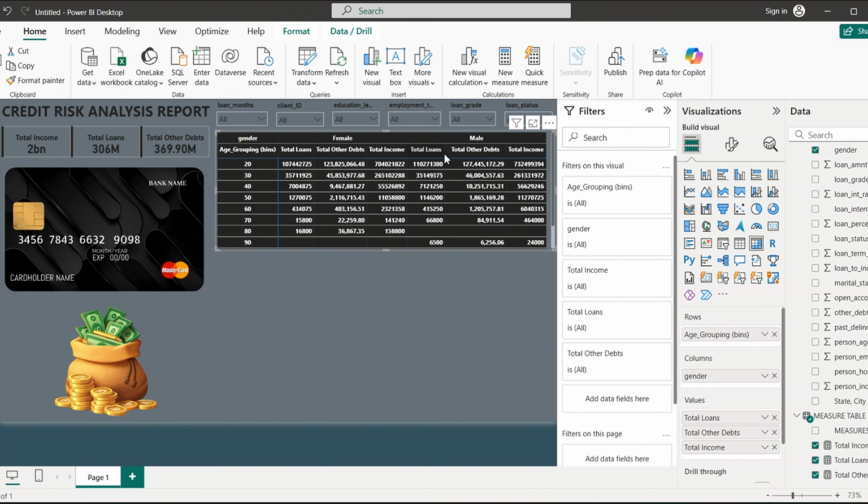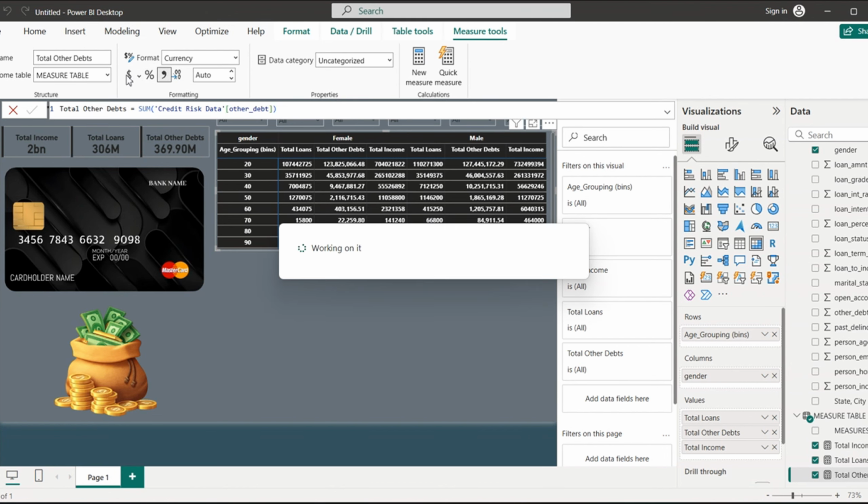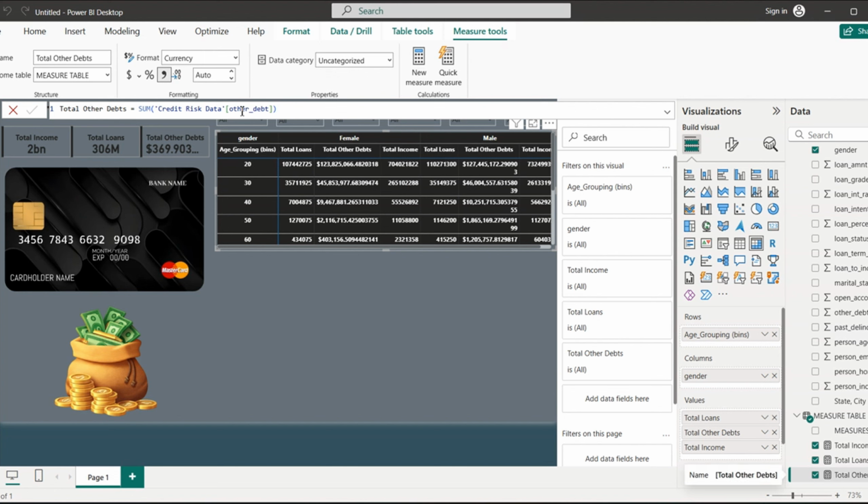And then one more thing I like to do is change these raw numbers to currencies. I don't want the plenty decimals, so I'm just going to use one.